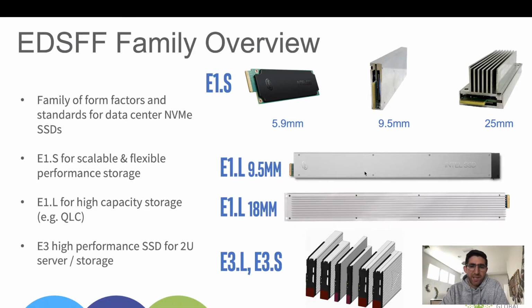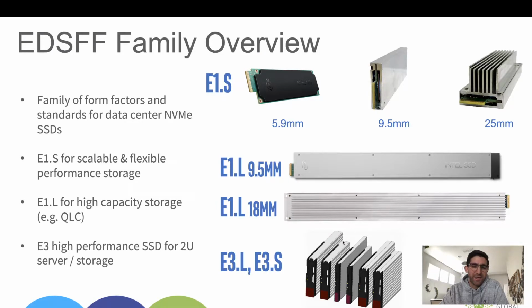E1.L is all about scalable storage and high capacity storage. So optimizing capacity per drive and capacity per rack unit to really deliver the best total cost of ownership for large capacity SSDs. And then if you look at E3, this is really the standard 2U form factor for EDSFF. And we're not going to talk a lot about it today.